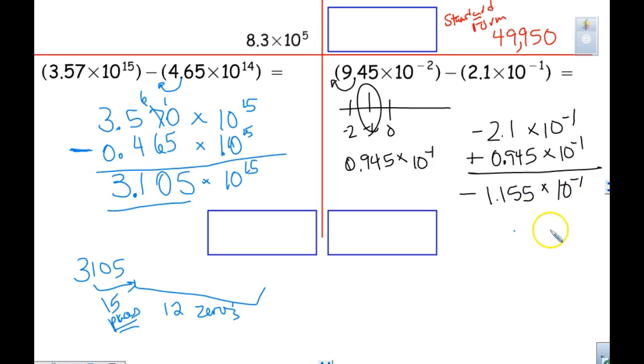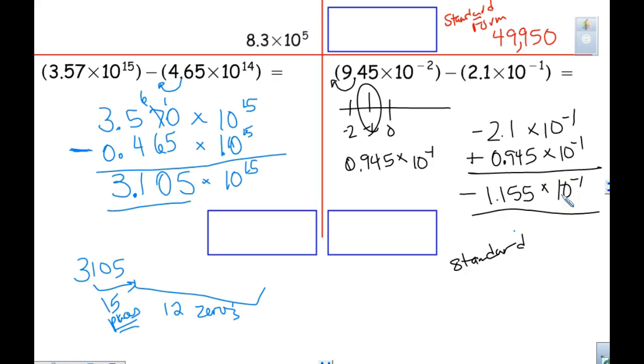Okay. So if this is my answer in scientific notation, and you're answering a story problem, because we're going to look at one of the story problems next, what does this number look like in standard form? Which way should I move my decimal point, to the left or to the right? This negative exponent, is it a number bigger than 1 or less? What does negative tell us? Negative is going to go smaller, right?